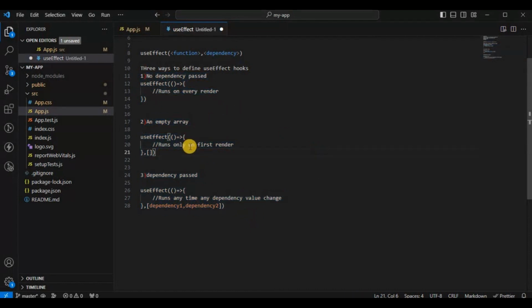Okay, so these are the three types by which we can make use of the useEffect hook, and they are all going to be needed in any React application you are going to build. So you have to make use of all these, and this is a very important interview question as well, because they ask how many types you can define your useEffect hook. Now we will see one by one in a live example how you can make use of that one.